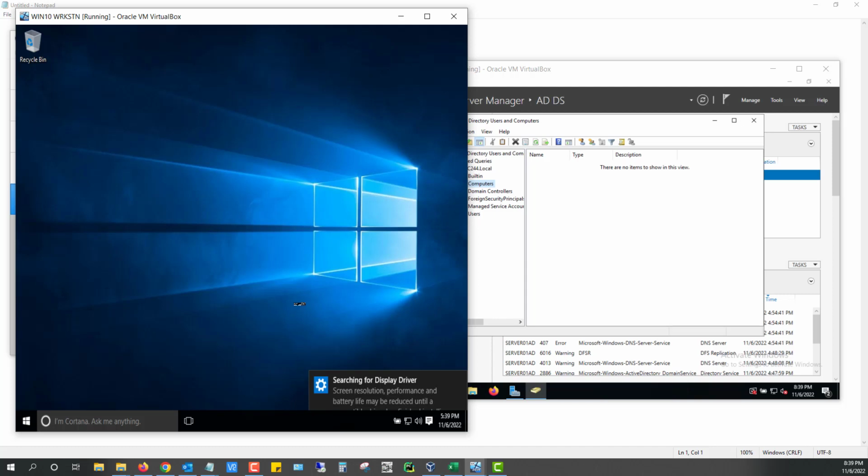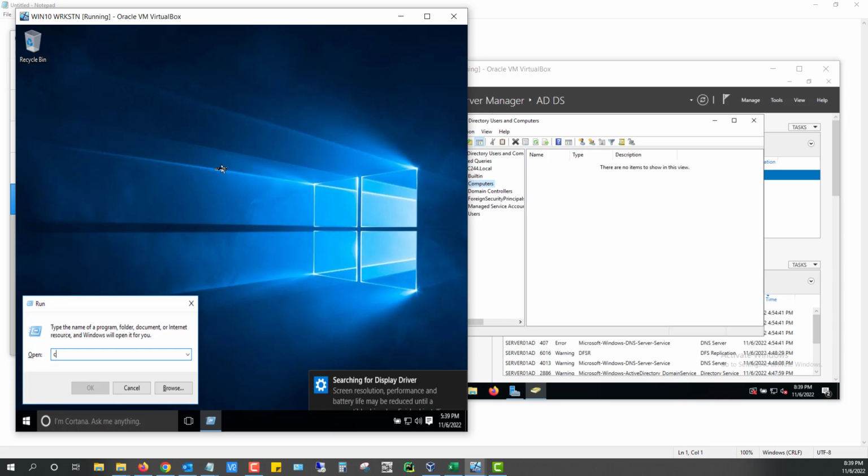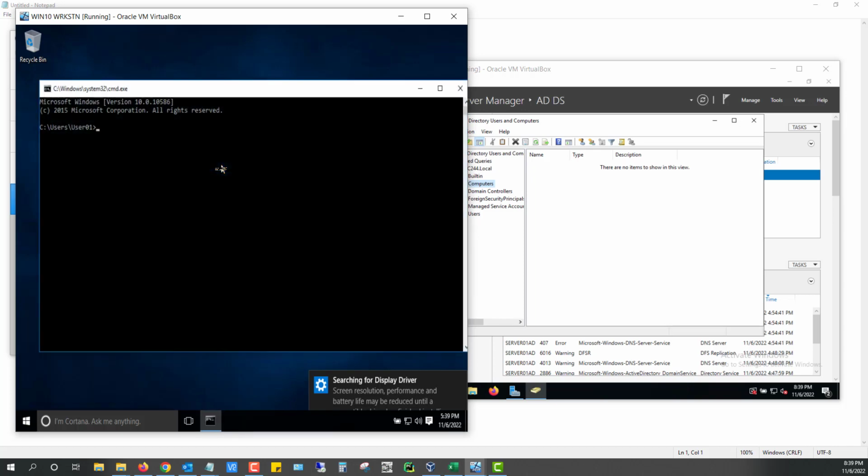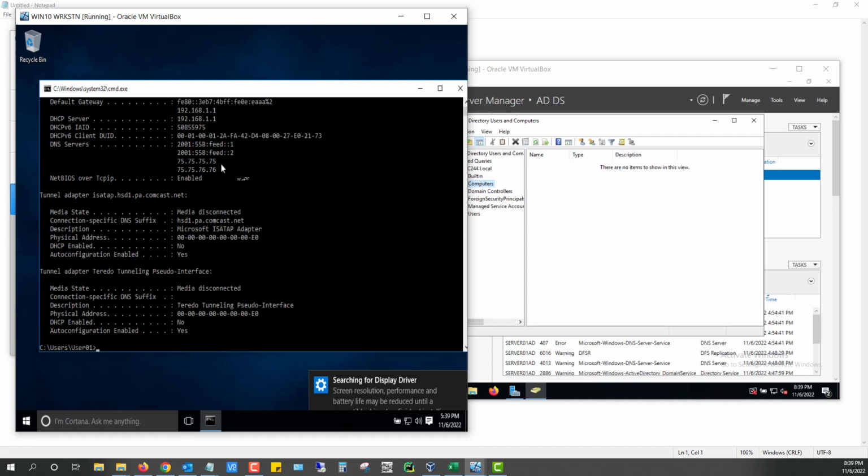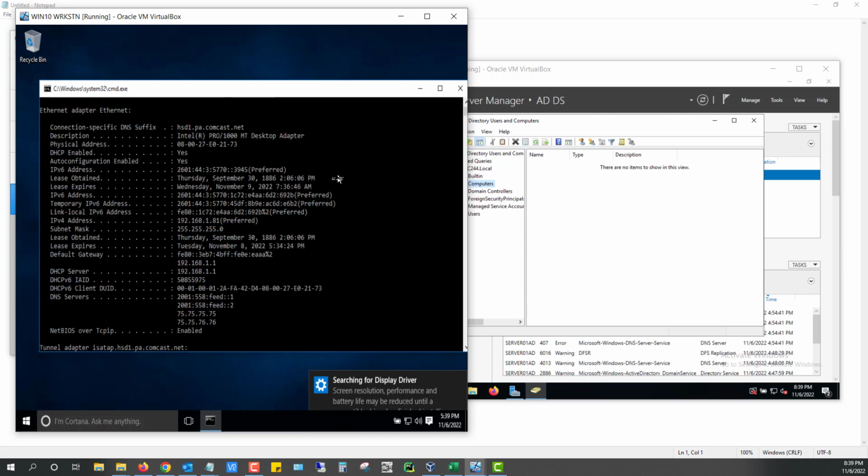Let's just take a look at what we're currently set to. And so I'm going to do a Windows R here, do a CMD, and we'll do an ipconfig /all. So you can see right off we're getting DHCP, okay?